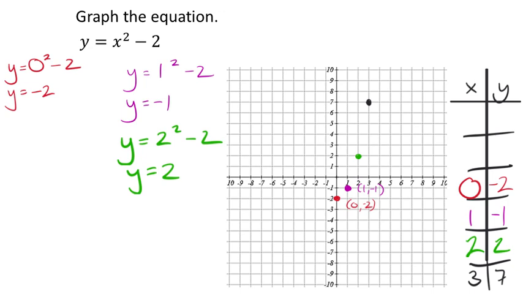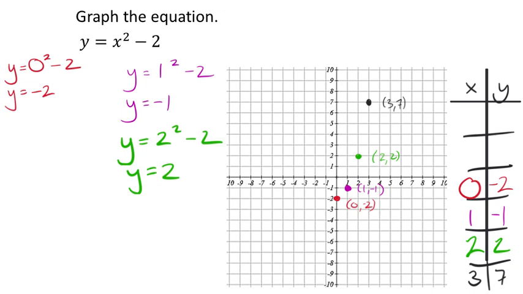Again, it's not necessary that you show that or do it, but I like to put as many points as I can on a graph because it makes my lines more accurate. And you guys have seen, my drawings can suck pretty bad. So the more points I have, the better my drawing is. But maybe you'll disagree, and that's okay too. Forgot to label this one 2, 2, and now we got 3, 7, all right?